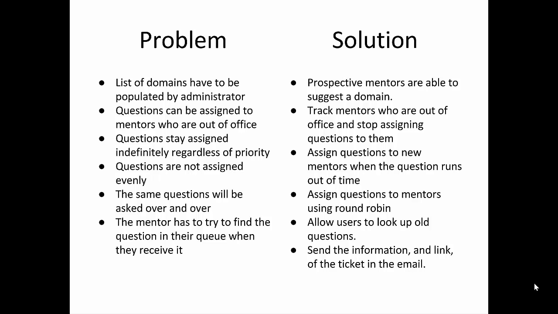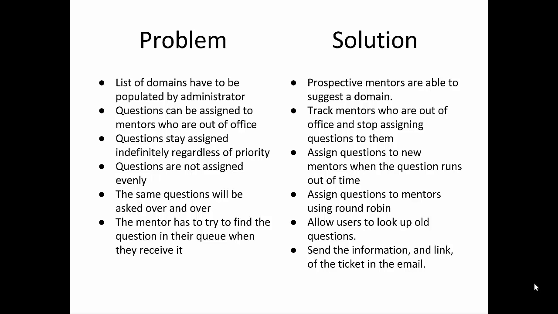An overarching problem of the system is that the same question may be asked over and over again by different mentees. My proposed solution to this is to allow any user to look up old questions, meaning any question that has already been answered, the user can search for and find a possible solution for.